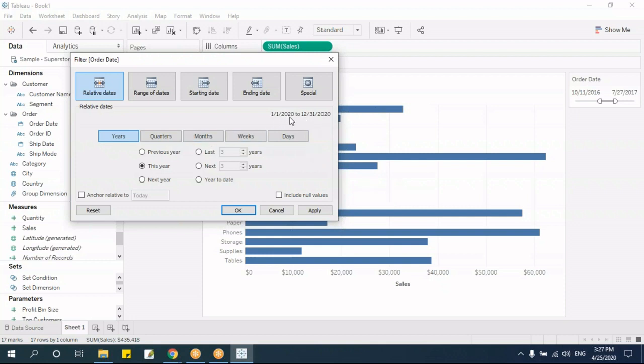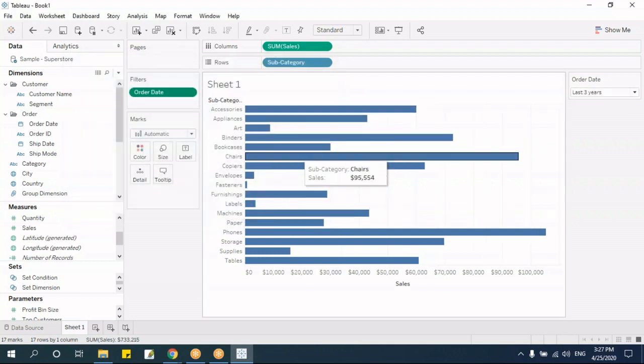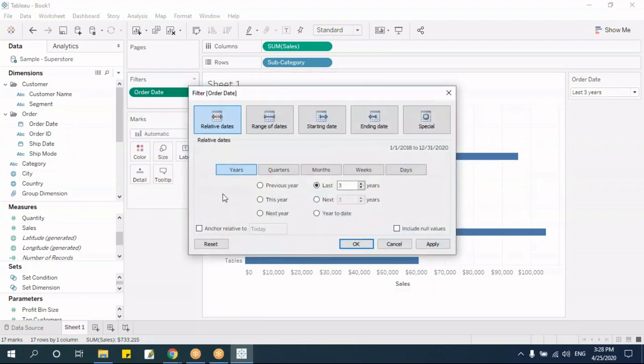See, it says 1 month 2020 to 12/31 2020, wherein this data is not there. So what we'll do is we'll go here, we'll say last 3 years data. So it says 1 month 2018 to 12/31 2020. If I go and click on this, see all the data for last 3 years I'll get here. Let me click here. I'll say edit filter.